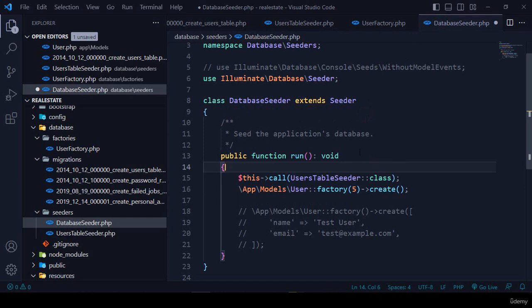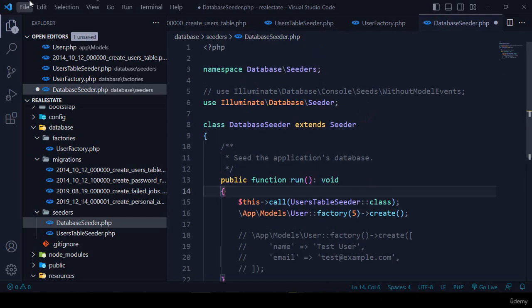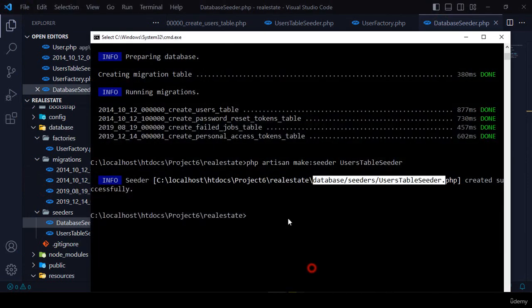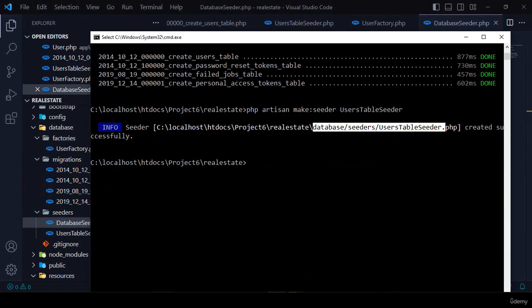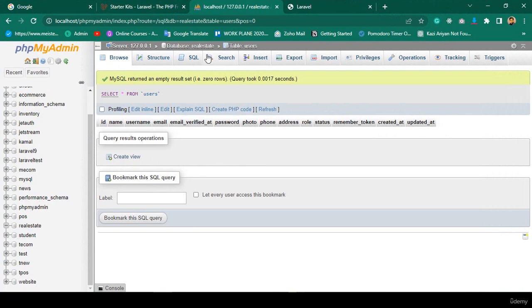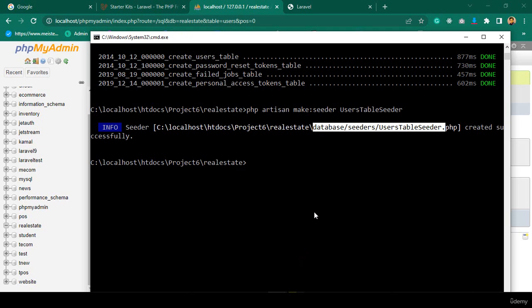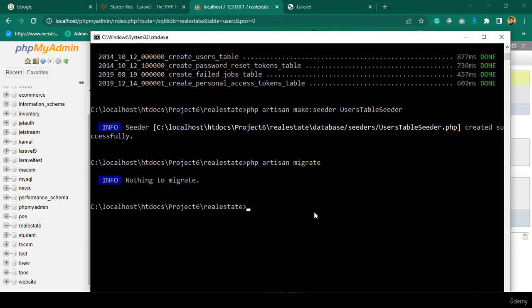Okay, now let's check this out, whether everything is successfully working or not. If you want to check it, click save all, and now I want to run it over again. Right now I have already migrated before, right? Here right now we actually have to remigrate it. That means if you run PHP artisan migrate and click enter, it should display nothing to migrate, because here I didn't change anything, right? So for that reason we have to refresh it.